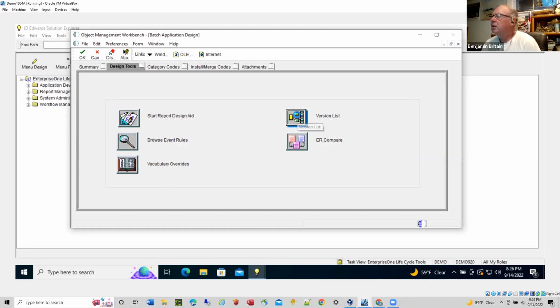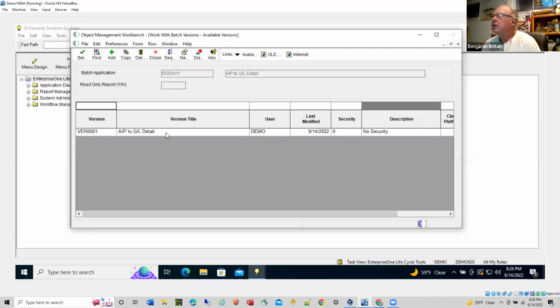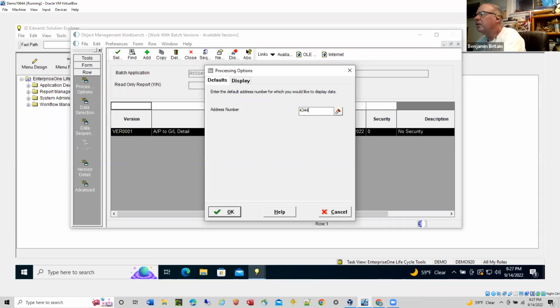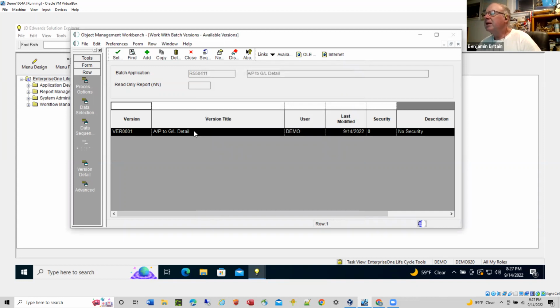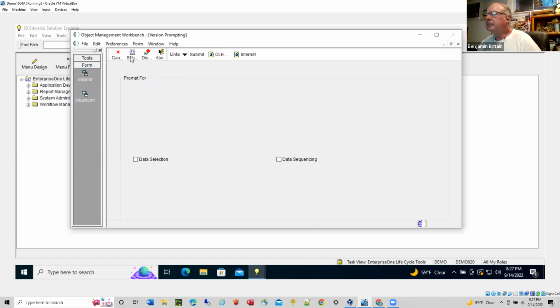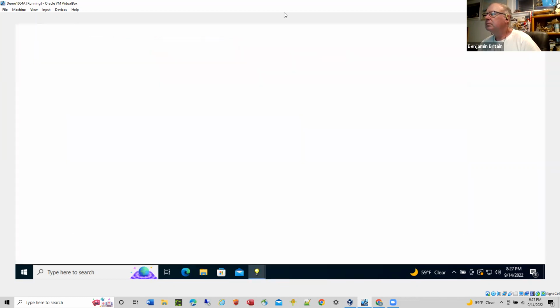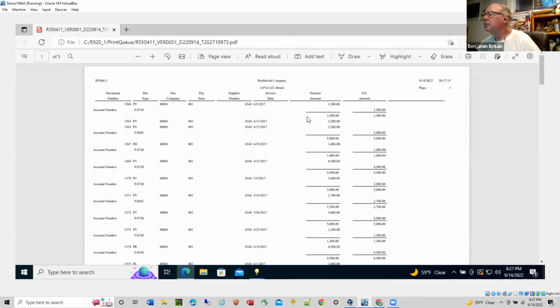And then I am going to, real quick, use the exit bar over here on the left if I want to quickly glance at the report, and see if there's a supplier number 4344. So I'm going to change this to 4344, say OK. And I'm going to run it just to verify that we get output. And looks like we are getting output.